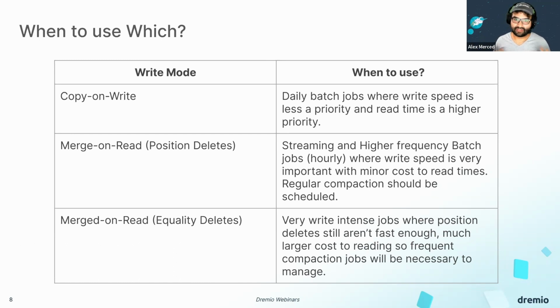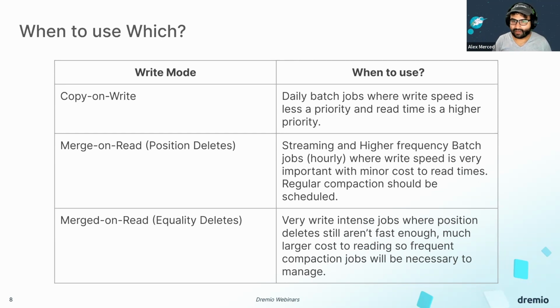But the minute you start feeling that tension in how fast your writes are going, then you're going to want to start saying, hey, can we optimize those writes, especially if what's happening in those writes are these granular, row-based updates, where on copy on write you're rewriting these entire data files. So in that case, we can clean that up with merge on read. And then typically, probably most of the time, you're going to want merge on read with position deletes. That's going to do the trick.